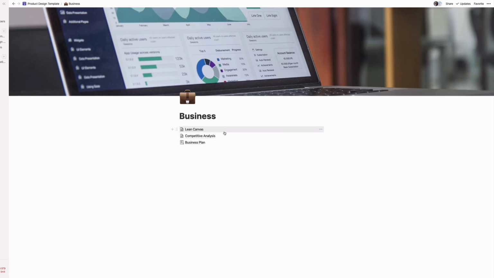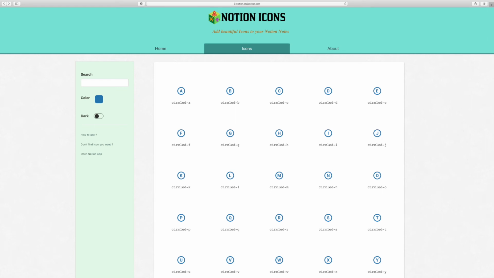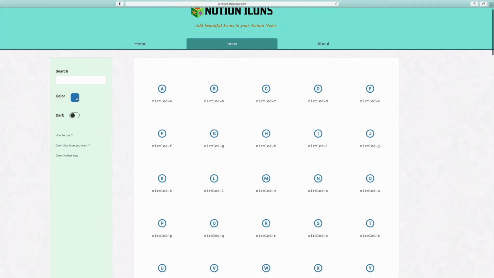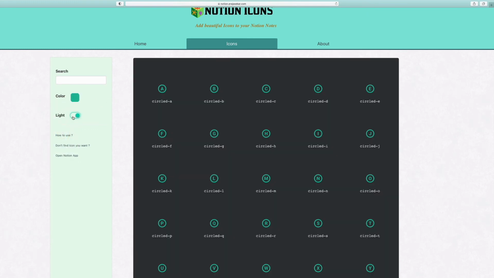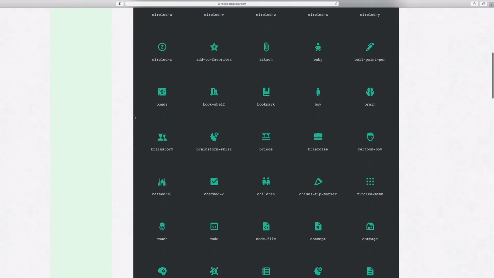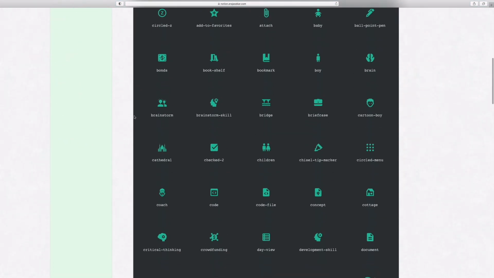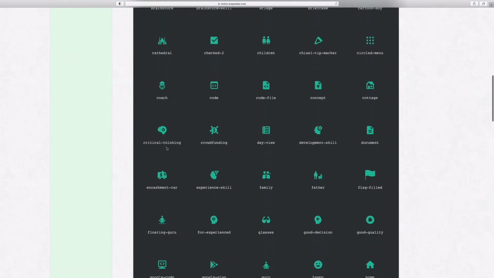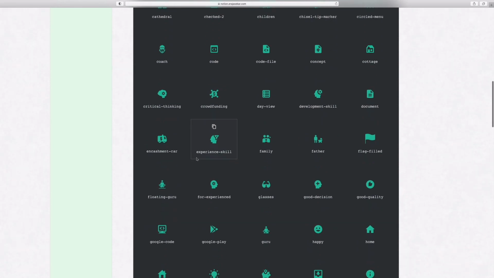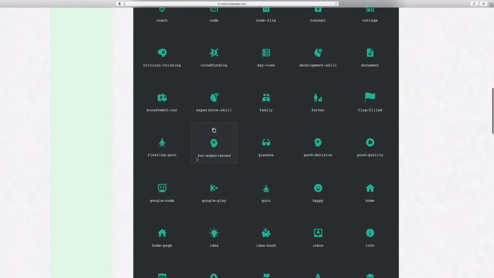So there is another set that I really love. And this set was developed by Rajasekhar Alango, and you can find it over at notion.arajasekhar.com. And this is great because you can actually select from a set of colors and then again toggle to light and dark mode. And these colors all show up really well on light and dark. So let's get a cute green icon here. And I don't know, this one looks pretty good.